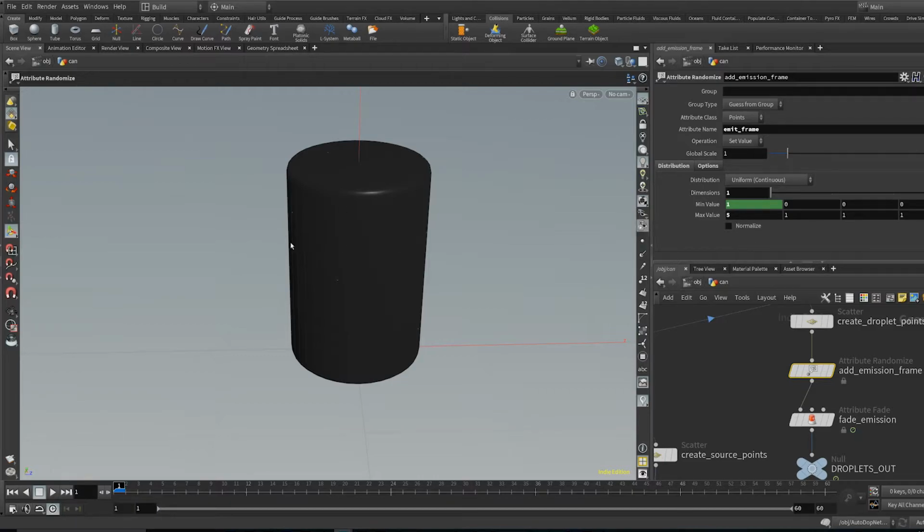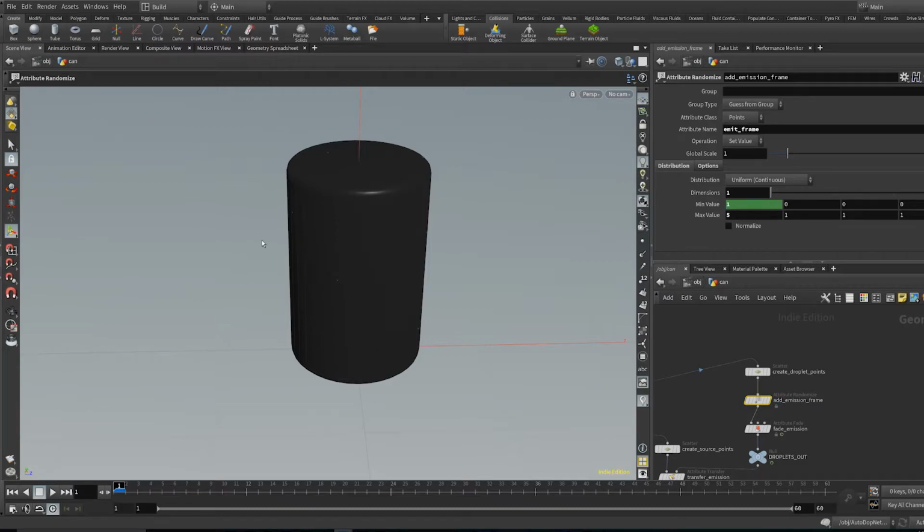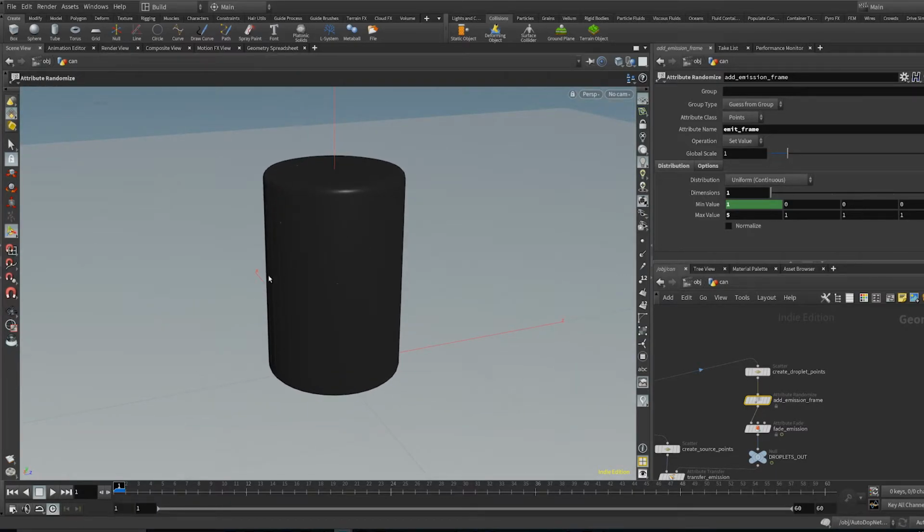Because the issue is, even if you crank up these point amounts so that it's doing a bunch within 1 frame, the problem is that once you start spinning, it's still emitting. It's not like this geo is there and then it all flings off. Every time it emits, it thinks, okay, I'm static, and then it updates, and the next frame it rotates a little bit. You get these streaks that start happening, which I guess could be cool if that's what you want, but it's not what I wanted.